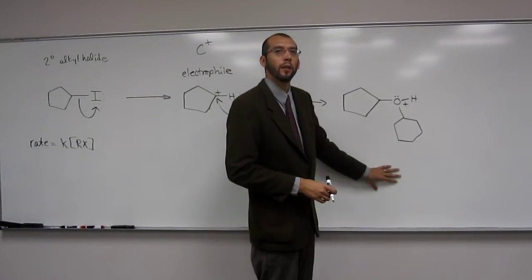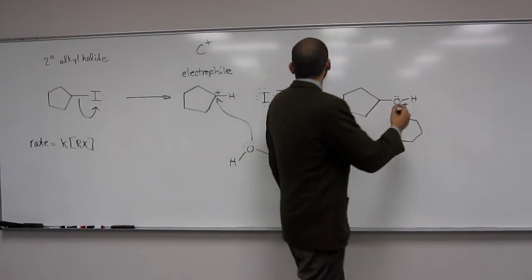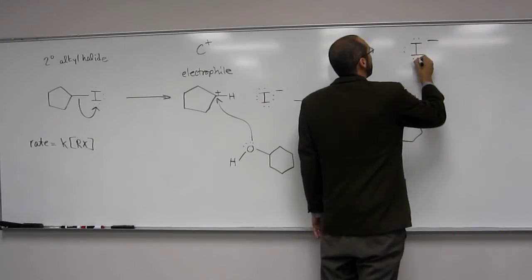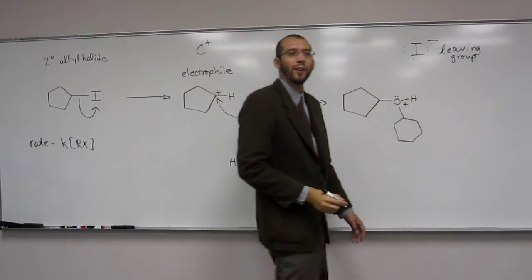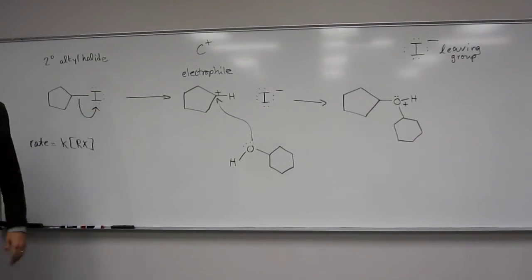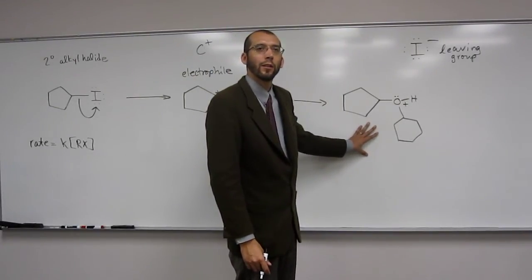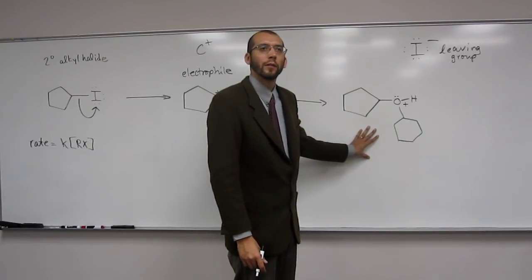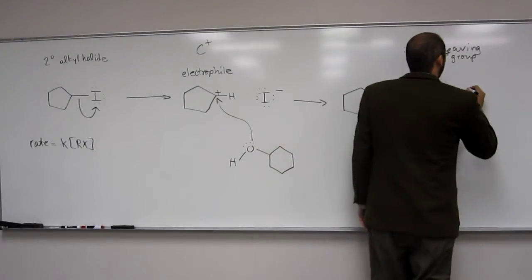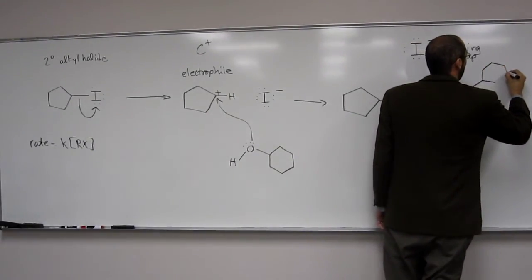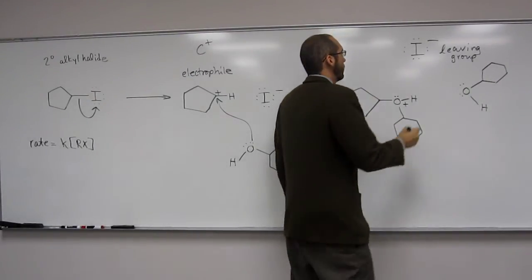So is that the end of the reaction? What do we have to do? You can add your leaving group to the end of it. Oh, okay. Yeah, we'll put that there. Let's identify this, right? So this is the leaving group. Why do we call it the leaving group? Because it left, right, from that alkyl halide. But can we isolate this molecule here? No. What do we have to do to it? Remove that proton. Yeah, deprotonate it, right? So what's going to be the thing that deprotonates it? Solvent. The solvent, right? Because it's swimming in a sea of cyclohexanol. So there's a lot of it around.